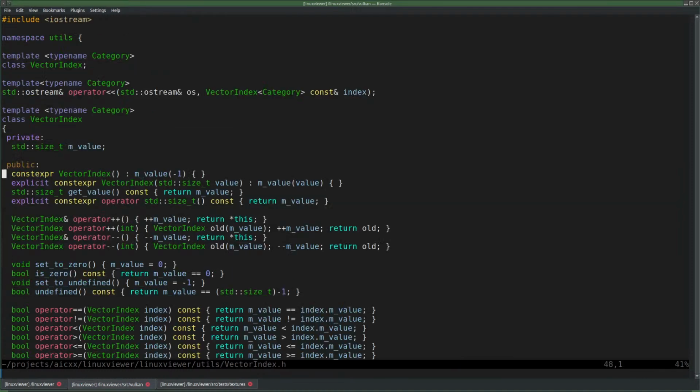How do I set an index back to undefined? Set to 0, set to undefined.